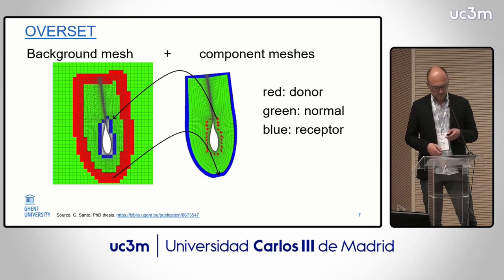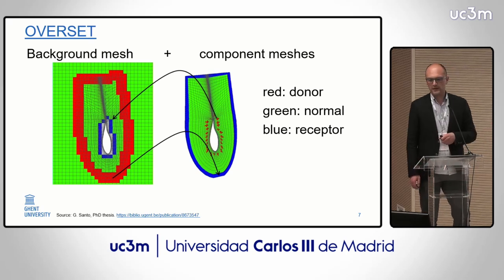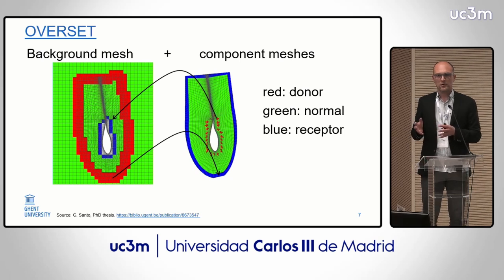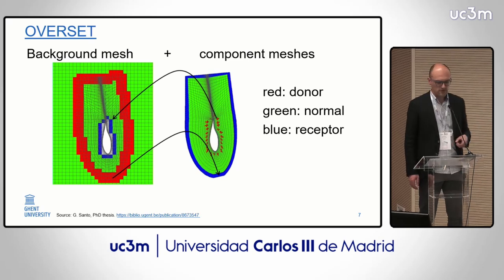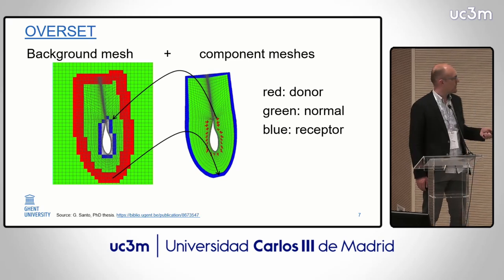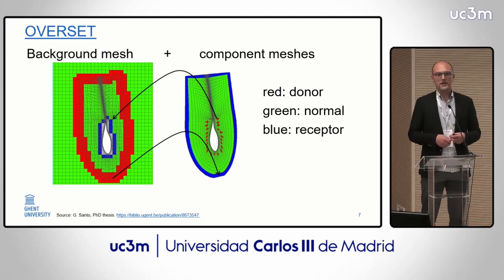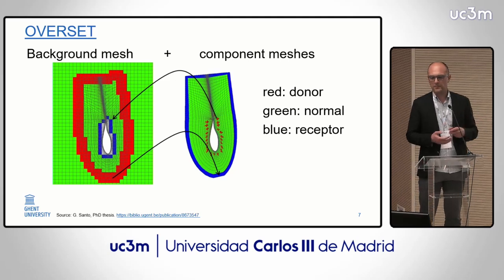The information for those boundary conditions is coming from the red cells close to the profile in the component mesh. On the other hand, in the component mesh, that's for the flow close to the device, you need information about the flow further away from the device, and that is being imposed in the blue cells over here at the outer boundary of the component mesh, and that information is coming from the red cells in the background domain. So you interpolate in both directions, and there is some overlap between the component mesh and the background mesh.